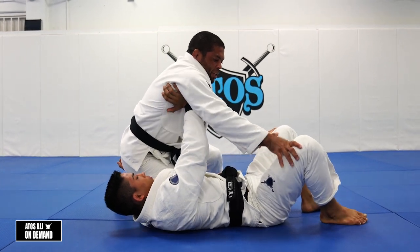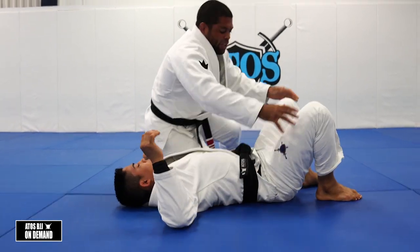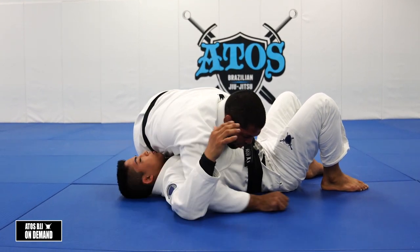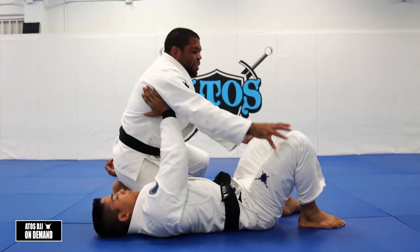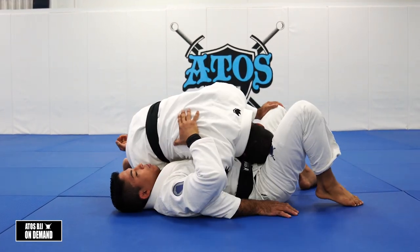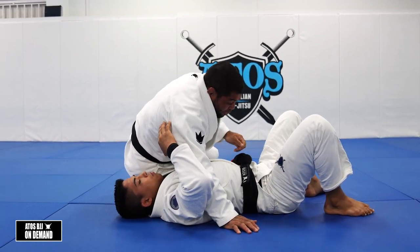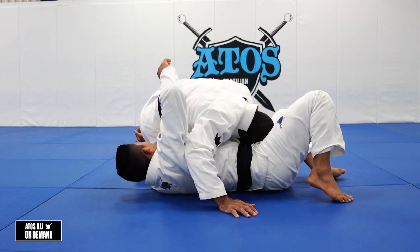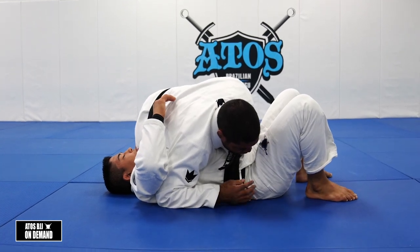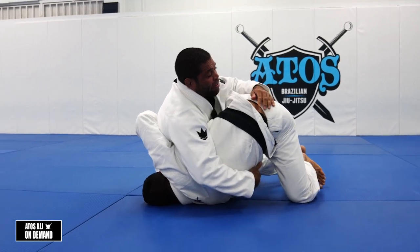Push my armpit, and now I go here, okay? So you see that I go with my elbow in, and then I go on the bicep here, then I go back here, okay? Because in the meantime, when I'm doing this, it's bringing the leg, right? So my head must go inside here, right on his hip flexor. Because if Andy tries to go belly down, Andy, I block with my head, okay? So my head is on here. Because if my head is here, it's gonna turn like that. And that's when I start going to the back, okay?